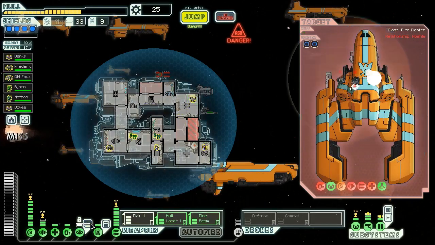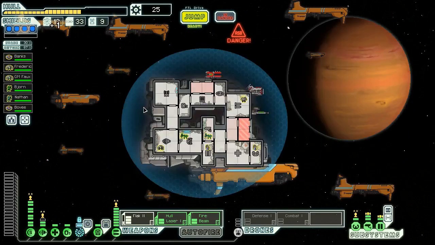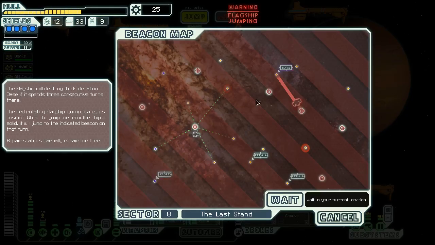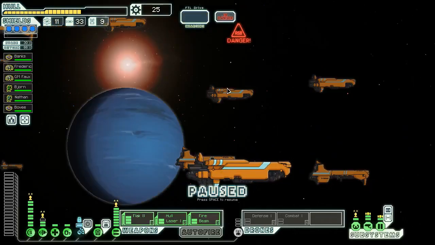Good miss. And we win. Kind of a nasty fight, but we got through it. We got 1 fuel as a result. That's a great reward. And there's another repair beacon, but they're going to get to the base so quickly that I think I kind of have to just bum rush them.